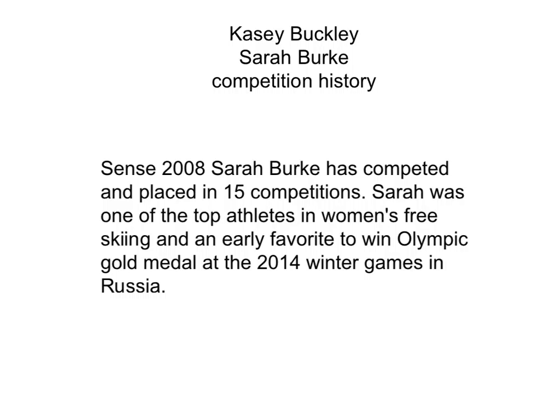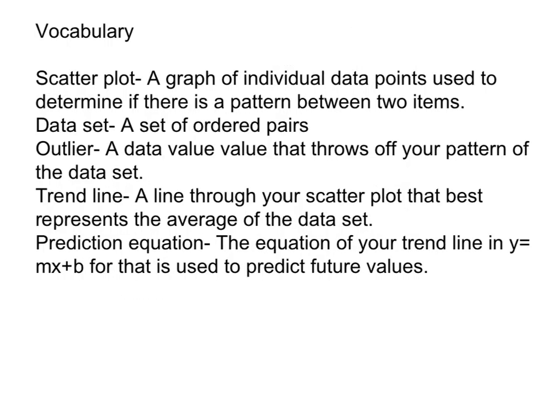A scatter plot is a graph of individual data points used to determine if there is a pattern between two items. My data set is a set of ordered pairs. Slide 2. Slide 3. This is a list of vocabulary that I use throughout my scatter plot: scatter plot, data set, outlier, trend line, and my prediction equation.